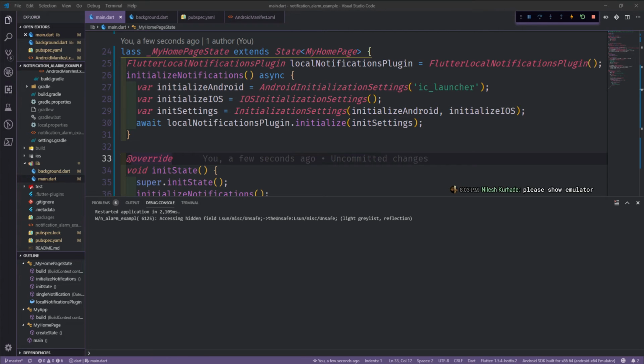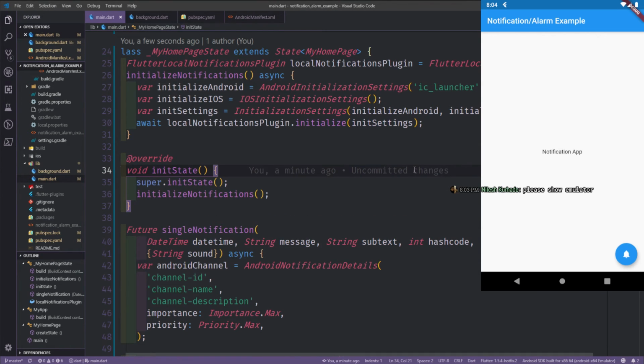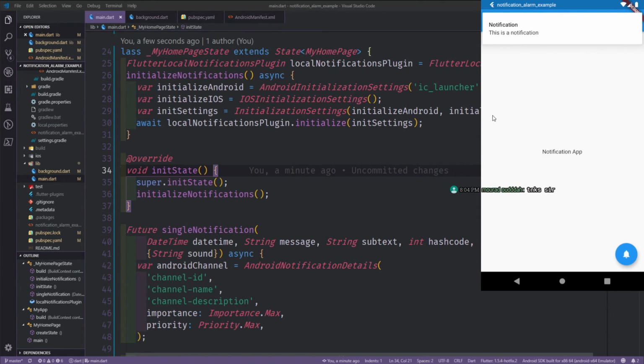All right, so I think... Am I not showing the emulator? Huh. Okay, I'm sorry about that. I thought I was. Alrighty, so let me reset this thing. And yeah, there we go. So just a simple app. Click on the fab, wait about 5 seconds, and then we'll have a notification pop. There we go. And you probably can't hear the noise it's making. It's making just a normal notification noise.